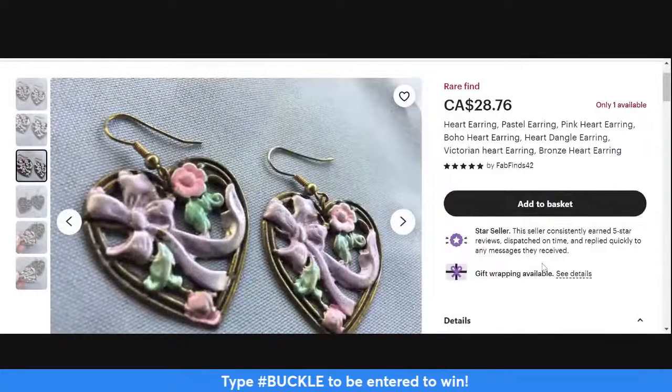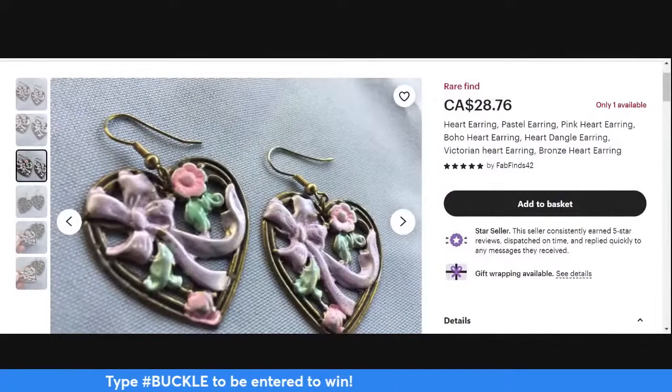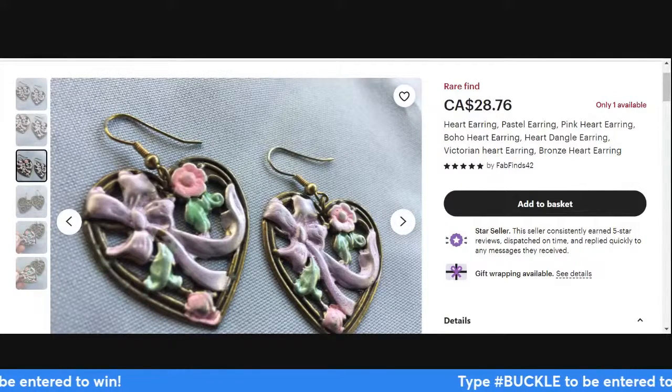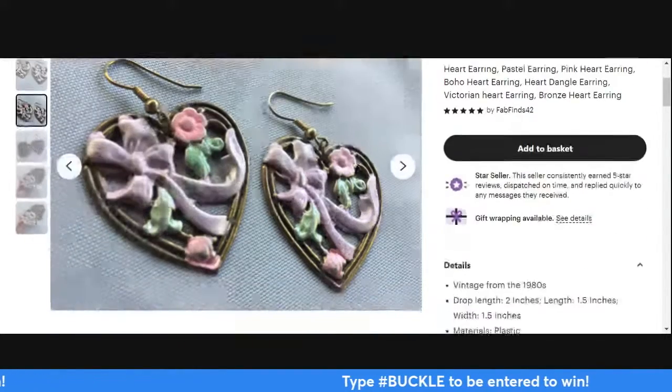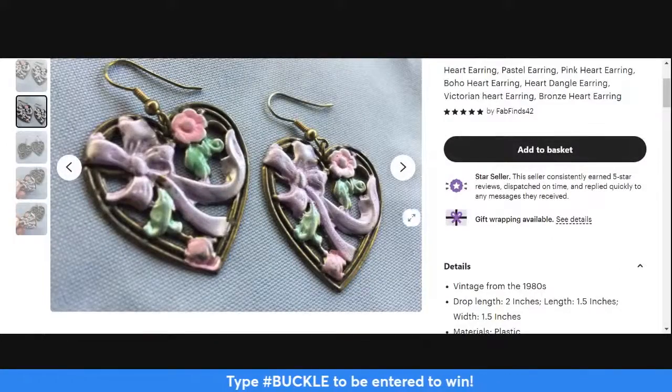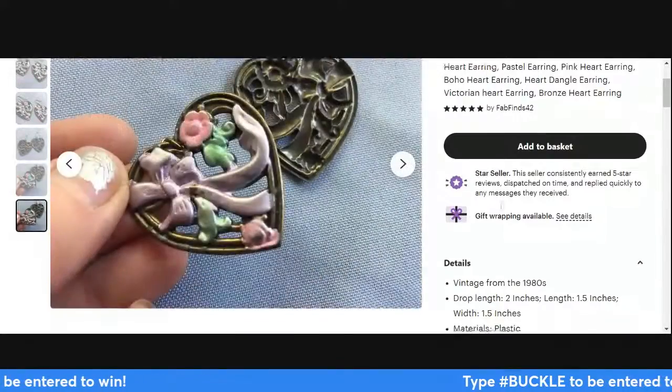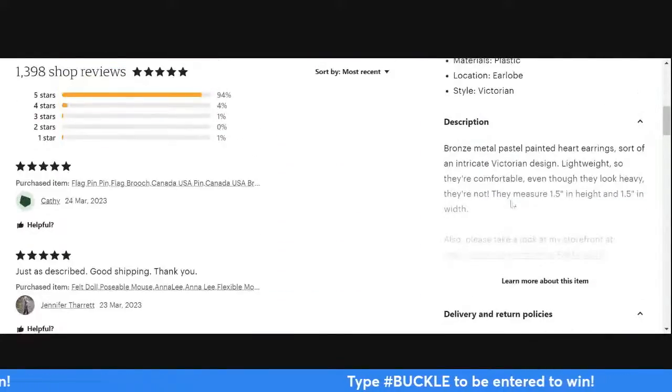So again, the purpose of sharing these is to talk about what you should be looking for. So if you like these earrings and you like the price, then by all means, it is worth buying. But it is worth reading through and using your eyes and all of your senses to know what it is that you're looking at before choosing to proceed with making a purchase.